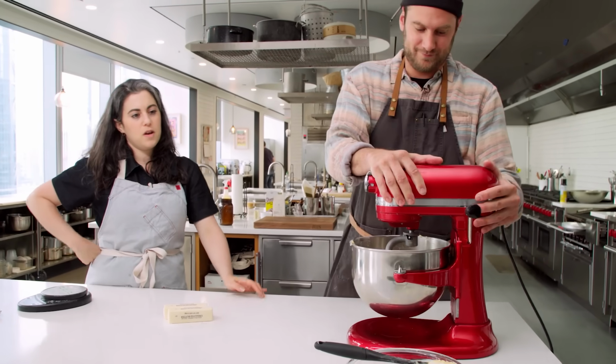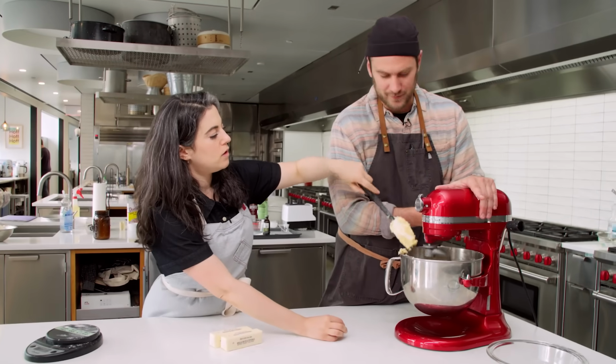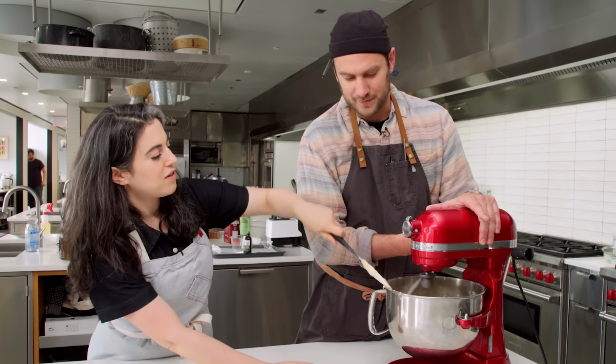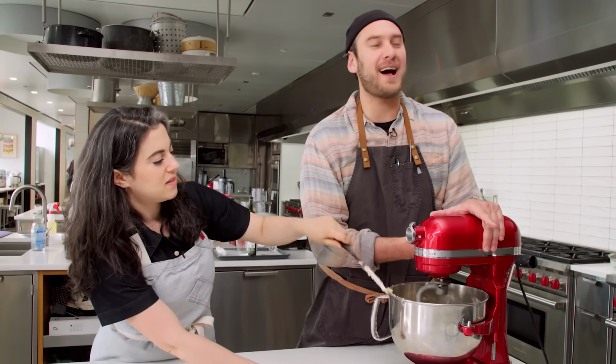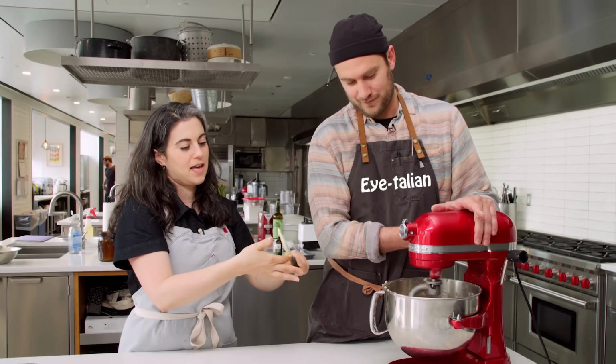This thing's kind of loud. You have one of these? Not that size. You have a mixer at home? Yeah, I have one. You don't have one? Maybe I'll get one. And then you have all the attachments. You can do fresh pasta. Oh, the fresh pasta. I got the hand crank pasta maker. That's good too, though, because you're a real Italian.